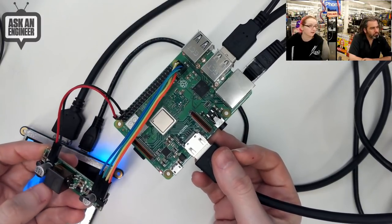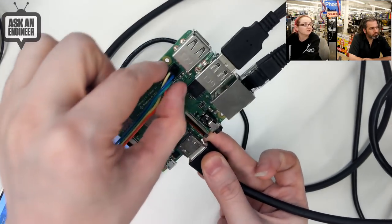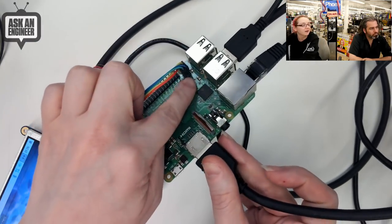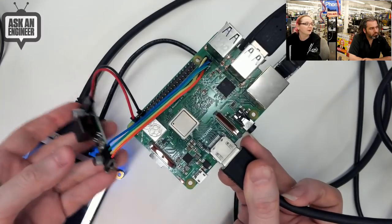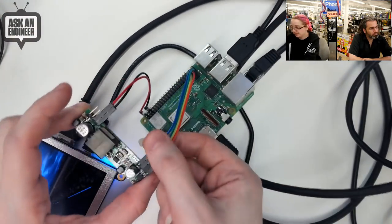Now you have to have the 3B Plus. This won't work with the 2 or the B or the 0, because you need to connect to these four pins here. See these four pins? I can't unplug them because it would turn off. But those are the center taps for the Ethernet. And then you plug them into the module.